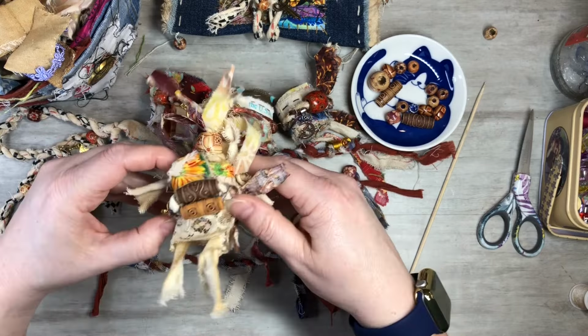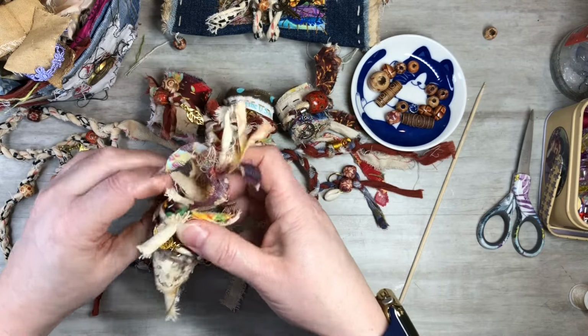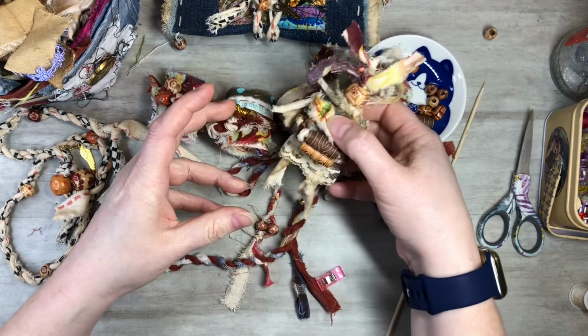And they're great. I mean, you can just have this sit up on your shelf. And I got my journals right up here on my little shelf. And she can sit up and just protect them. And just guard my little shelf up there.